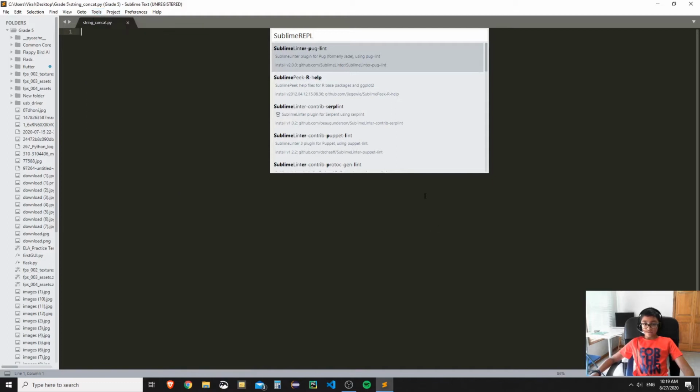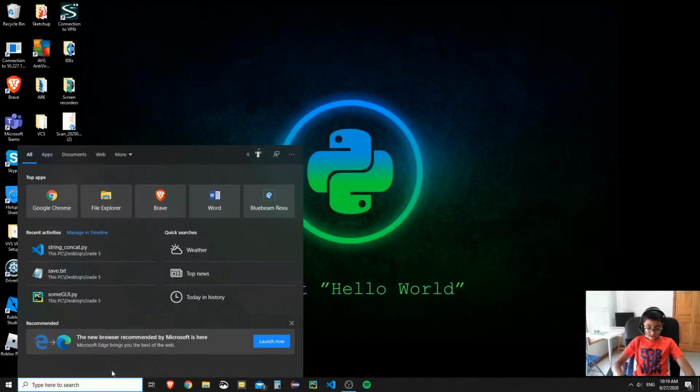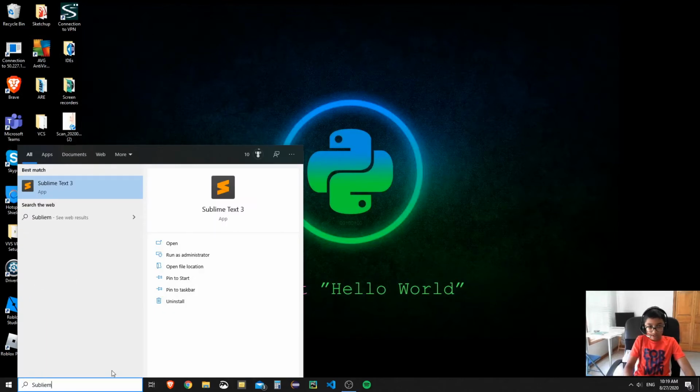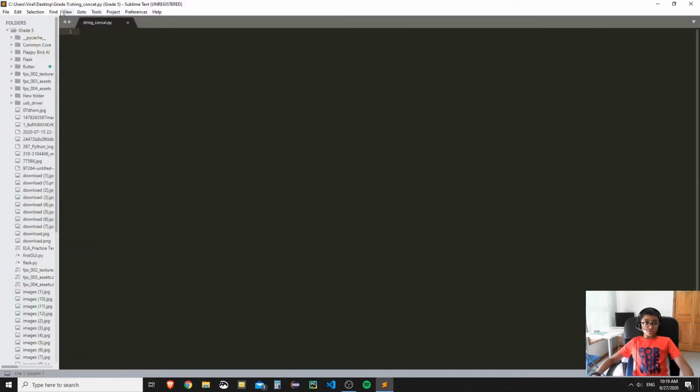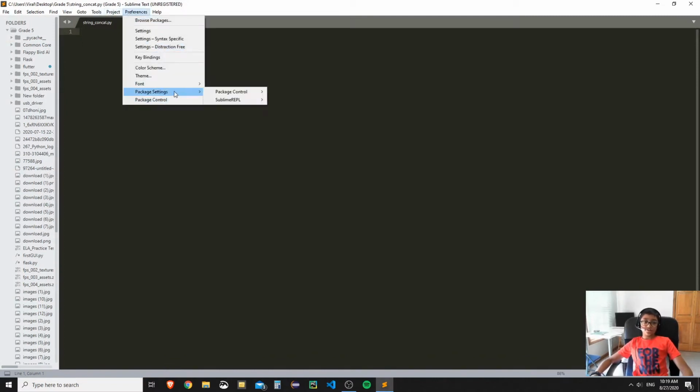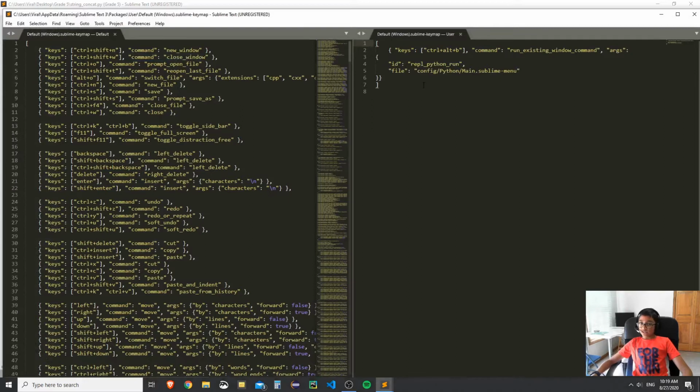So now you want to go into Preferences. In Package Settings, you'll find Sublime REPL. Then go into Key Bindings, and in here, I'll put this in the description down below.